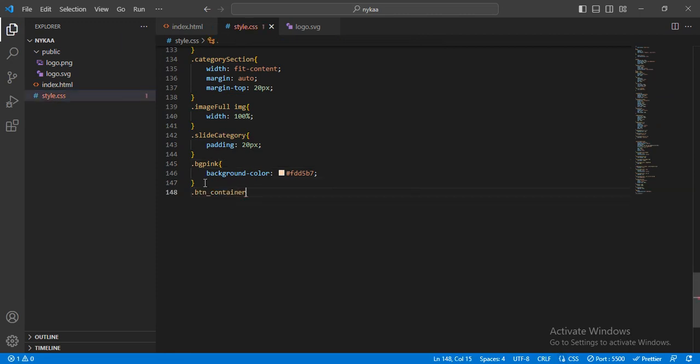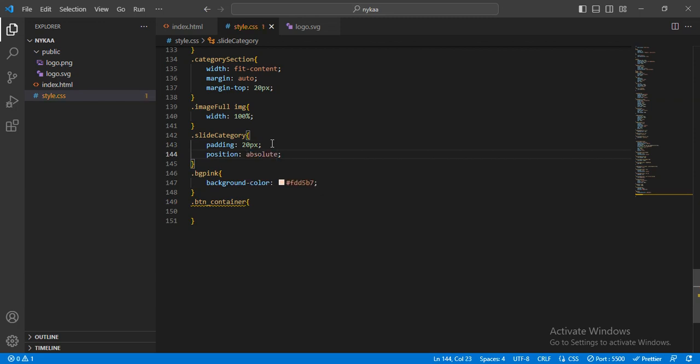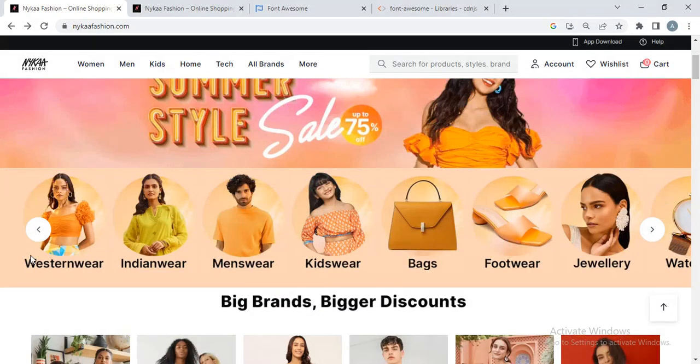Here I will give this slide category the position will be relative, because this button will go on both sides.